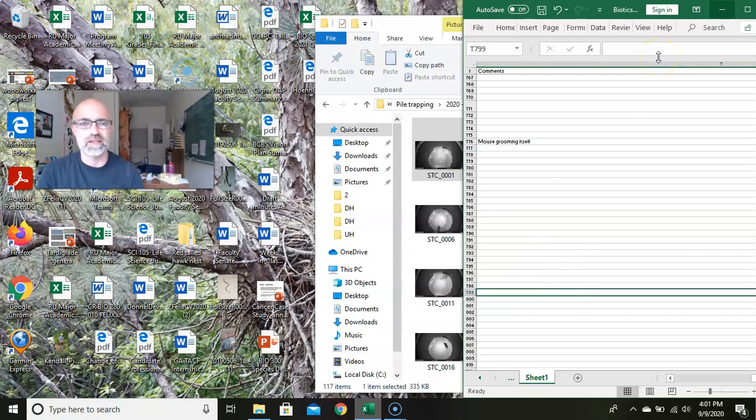That's pretty much the skinny on entering the data. Some issues I see coming up for you is identifying those different species. I will again put together a PowerPoint. So what I'm going to give you is folders with all the pictures in them.